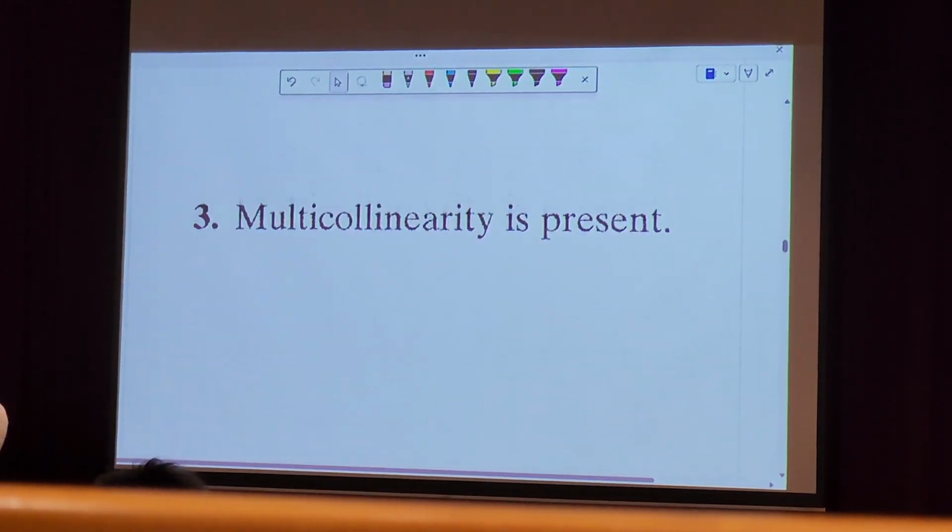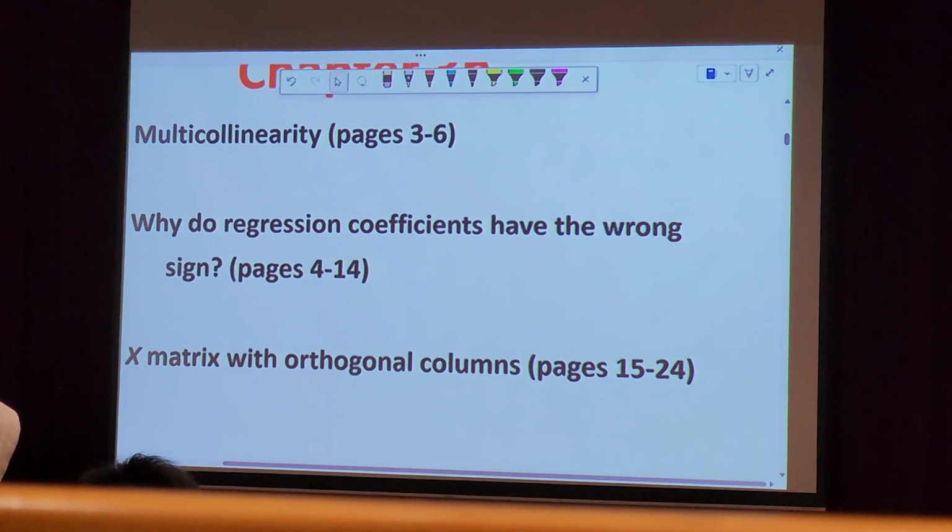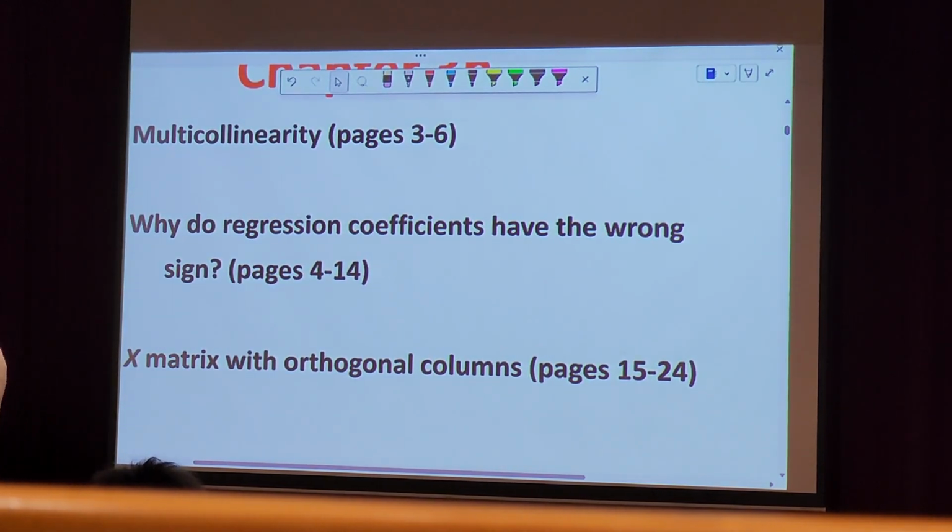Alright. So let me just do a review first before I continue. So why do regression coefficients have the wrong sign? Number one, the range of the regressor is too small, so the spread, the variance of the estimator of the regression coefficient is very large, so you might get a negative value. Number two, some important regressor variables have not been considered. If you consider it, like the example that I showed you, x1 will have a negative slope, which should be the case, because that measures the increase in y for every unit increase in x1 for a fixed x2.